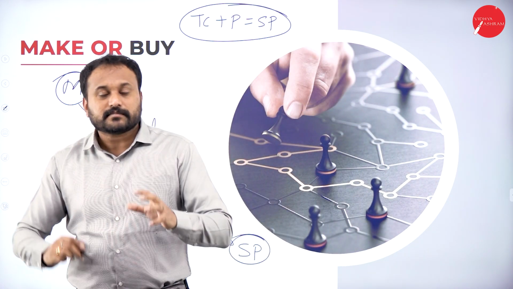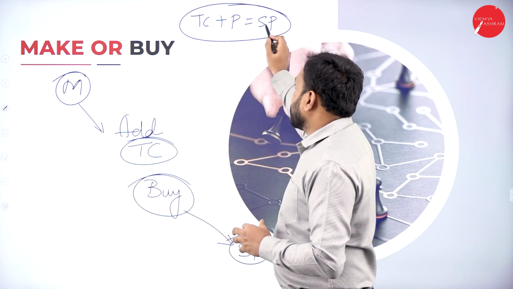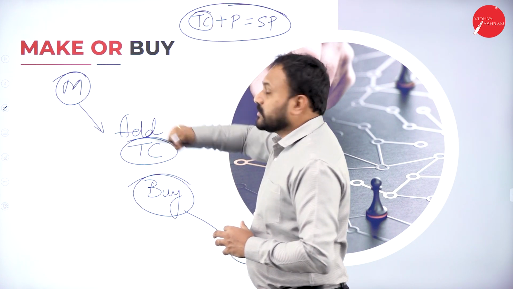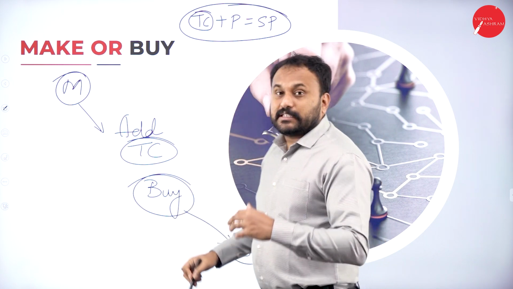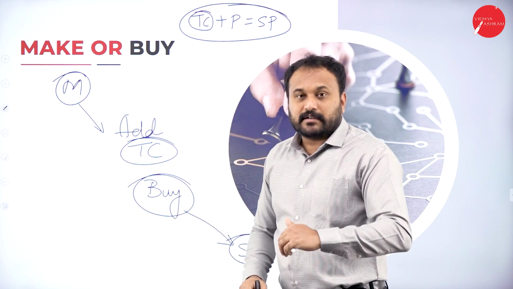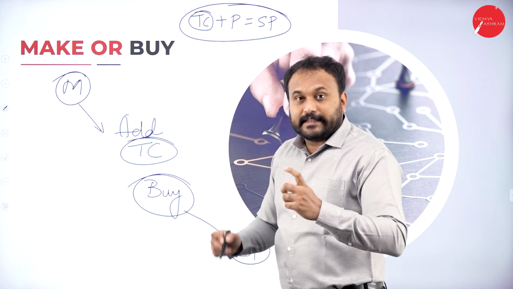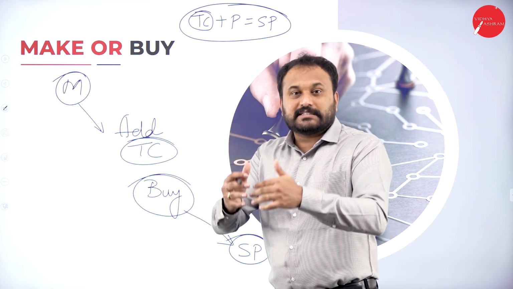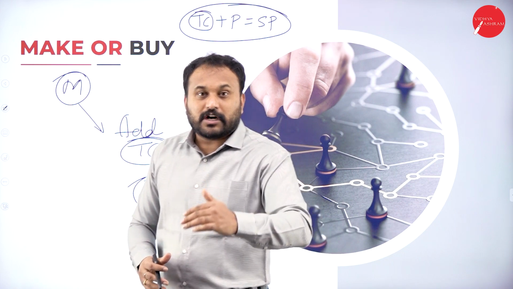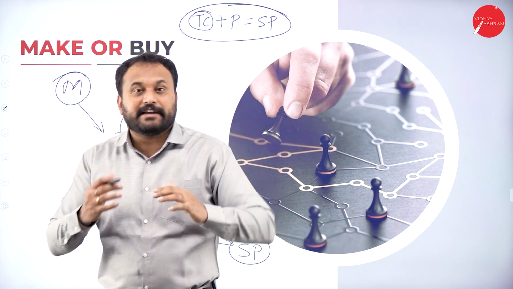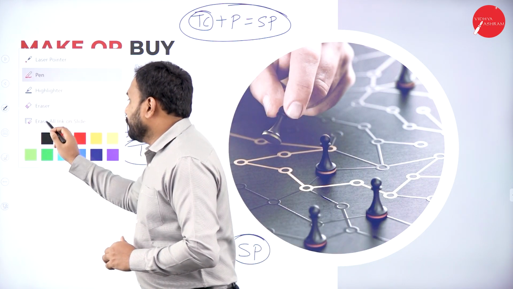We know this, right? Whenever I make a product, that means I have not sold the product. So I'll only calculate what? My total cost. If the total cost is good, favorable, I'll make the product. When I go with procuring the product, I'll think about selling price. That is, what is the selling price of the product? Then what happens is, if total cost is lesser than the selling price, then I'll make the product. If total cost is more than the selling price, I will buy the product. So very simple here. I'll go with a very interesting example for you people here.